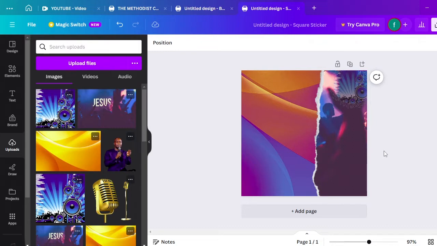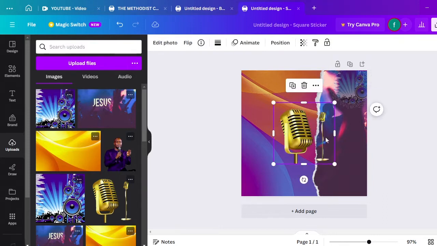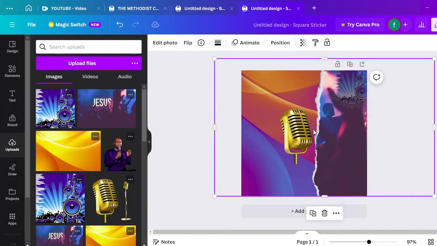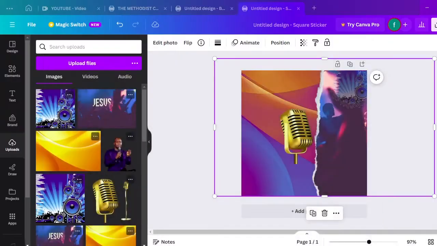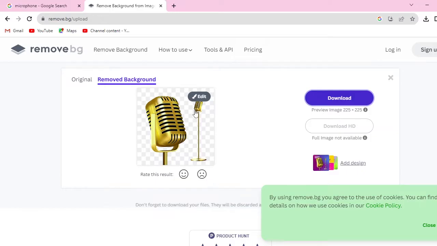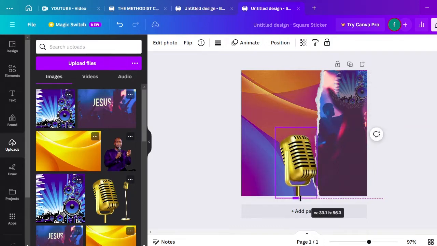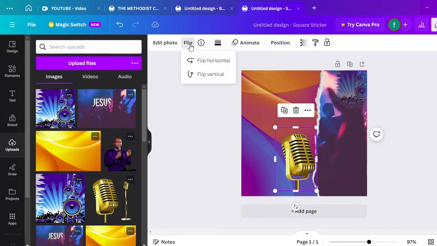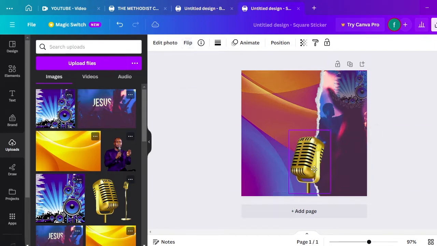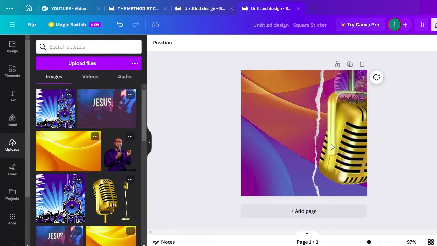From this point, the next thing that I will do is to look for a microphone. This microphone that you are seeing over here, I used Google to get it and remove.bg to remove the background. I downloaded it from Google. After that, I sent it to remove.bg. I have already shown you how to do those things in my previous videos. If you haven't watched it, just go and look for those videos. I did it in how to design travel and tour flyer. The video is on the description link. You will see it over there. So I'll use it to remove the background.